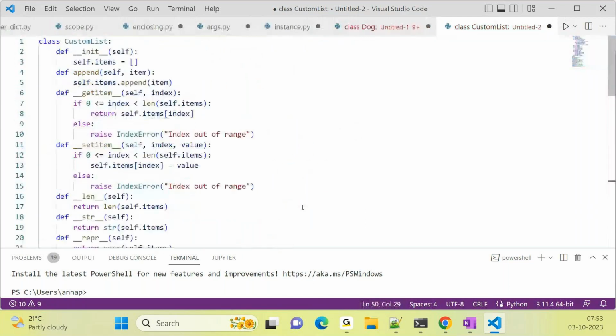I just want to give you an idea of how the class, how the object list, the data type list, is created in Python, because we are creating our own list, and we are initializing our own data inside the list.